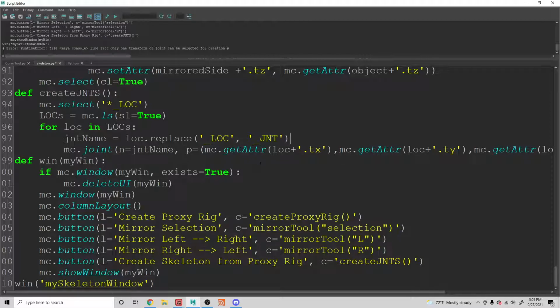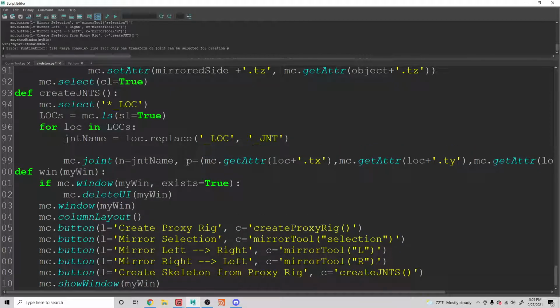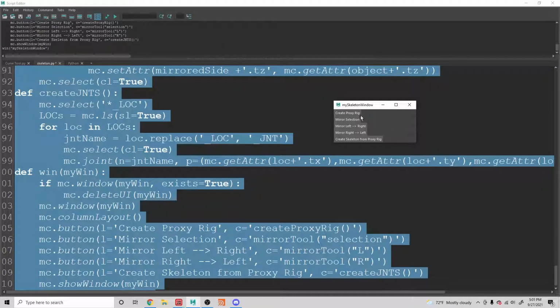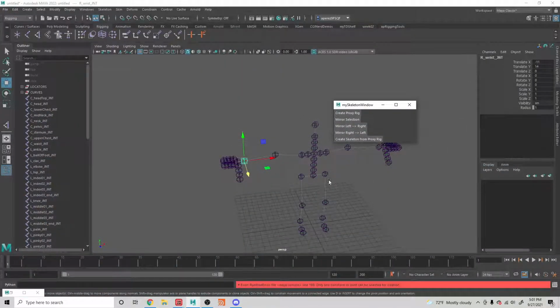So before we create the joint, the mc dot select CL equals true. So we're going to clear the selection before we create the joint, and that will make sure that we don't have any objects selected when we're creating the joints.